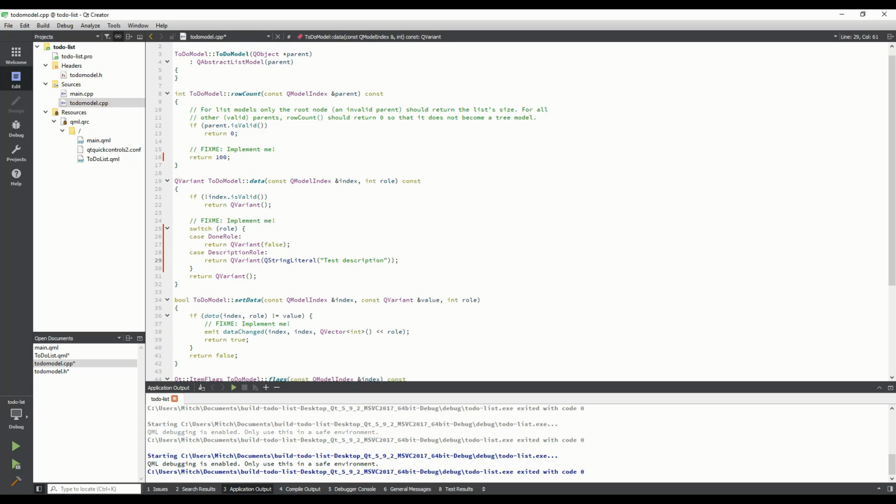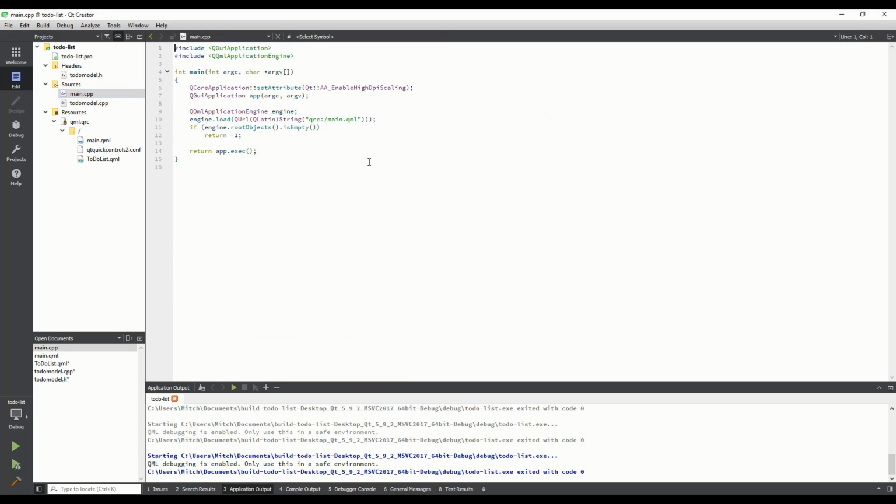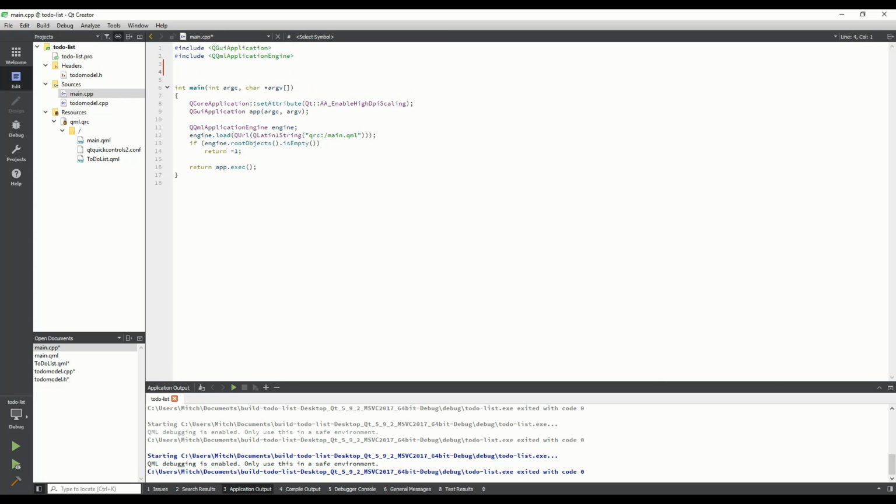Open main.cpp. Add an include for ToDoModel.h after the Qt includes. Then, after the line where QGuiApplication is constructed, add this code.